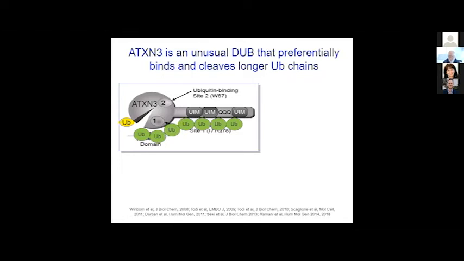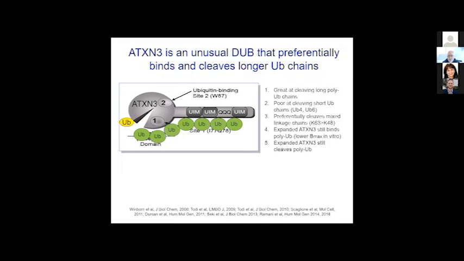its DUB activity. What we've learned over the years, and this is work from our group and others, is that this DUB is fantastic at cleaving very long polyubiquitin chains, regardless of their specific chain structure. They're poor at cleaving short ubiquitin chains. They do a terrible job of cleaving a tetraubiquitin that's K48 linked. They can do a fairly good job of a hexaubiquitin chain, particularly if it's got mixed linkage chains, and it seems to do a better job with K63 linkages than K48 linkages.